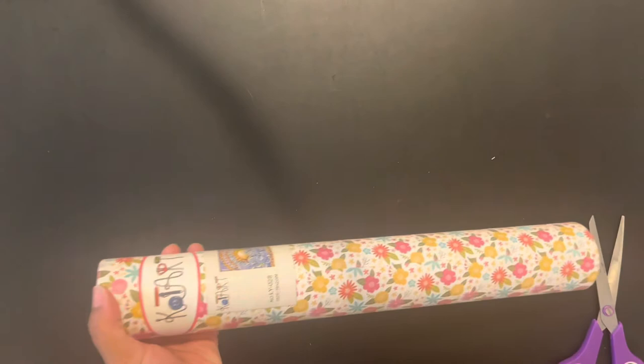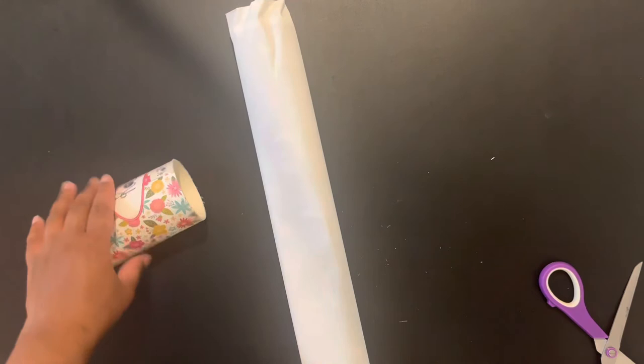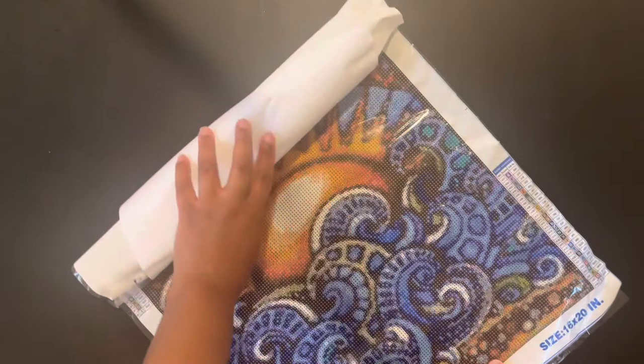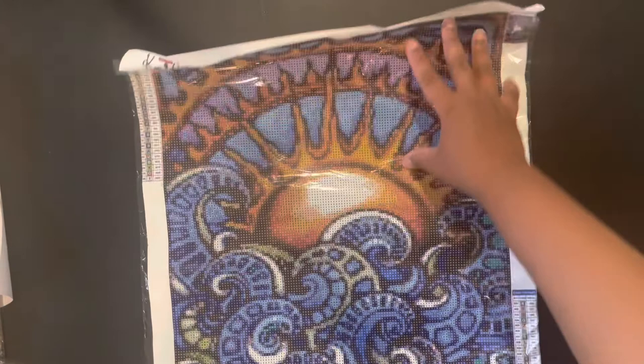I'm pretty sure I bought this when I was on a no buy as well. So there's that. Oh, there's tape here. There we go. Take it out. And that's that. Alrighty. Oh yeah, that's pretty. The painting is a little bit darker than I expected, but that's okay, because that's just the image here. That's not how it's going to turn out.